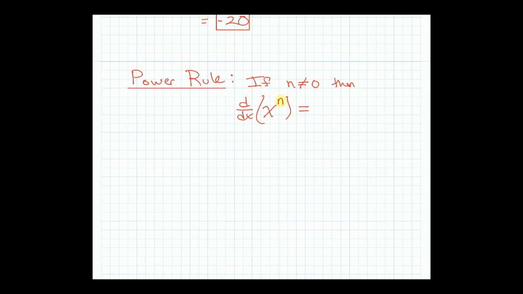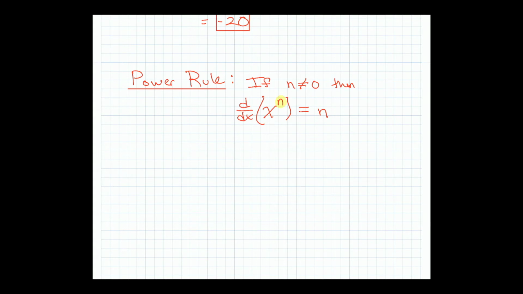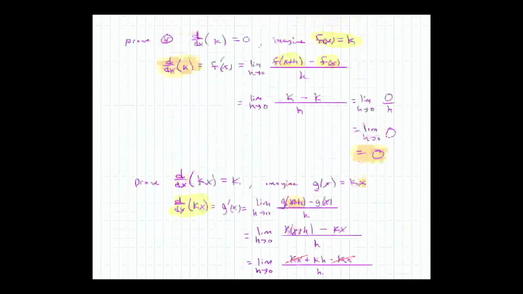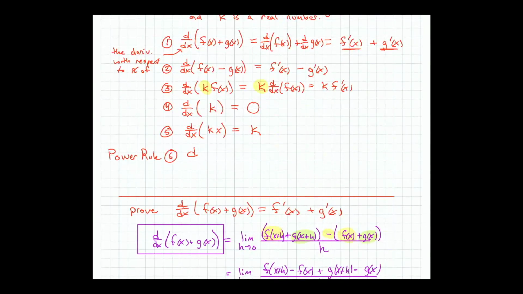You take this exponent, you write it down in front, and then you subtract 1 from the exponent. Okay? And this is the power rule. Power rule for derivatives, because we will learn a power rule for integrals later on. So the n goes there, and then you do that to the power. So very simple rule. I'll write it up here. d/dx of x to the n equals n x to the n minus 1.